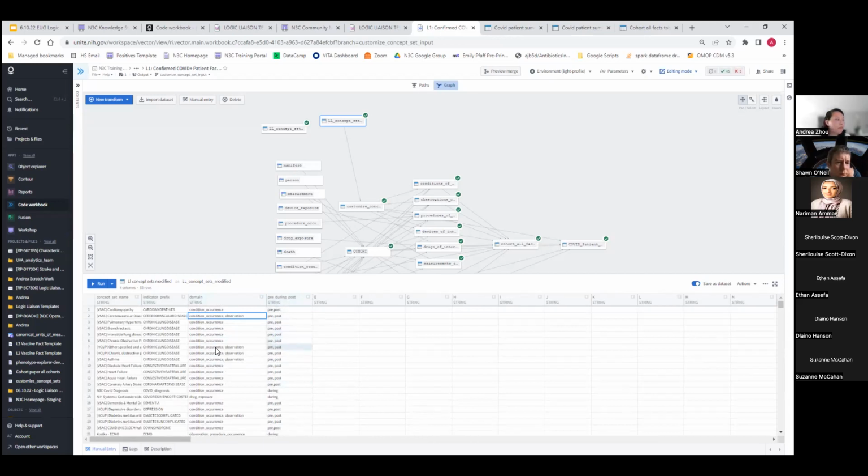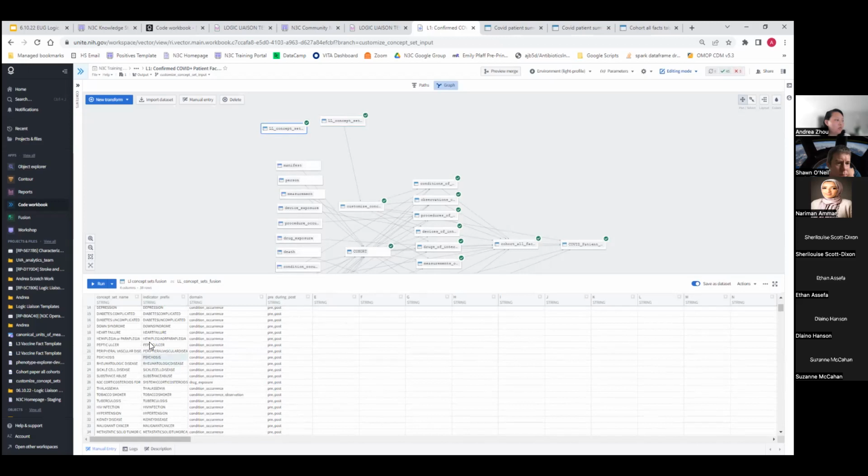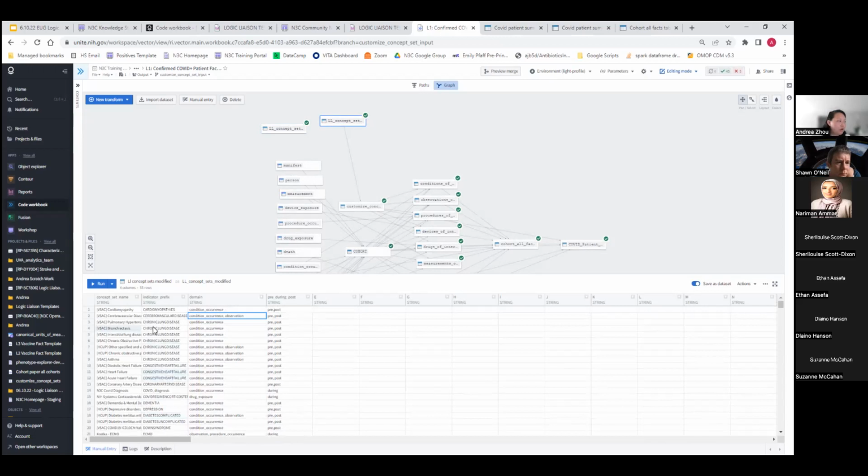You'll also notice that another big thing that's different from this one that I've modified compared to the default one is that this is a one-to-one. So there's one concept set for this one variable that I want to create. But the way that the workbook is set up, you can actually map many to one. And so for something like chronic lung disease, for this indicator, I'm actually looking at all of these concept sets. And so anytime it finds any of these concept sets, it'll create a flag under the column chronic lung disease.